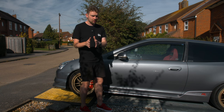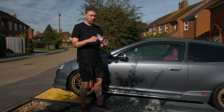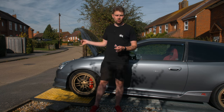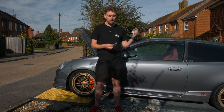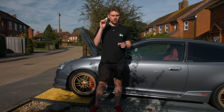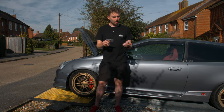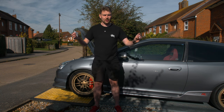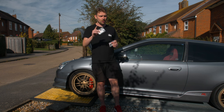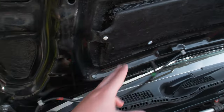I've learned a couple of things about this bonnet. First, the holes for the washer jets were actually too small so I've had to use a small file to file those out. I'm going to put new Honda Jazz washer jets in — I already have them on the standard bonnet but I want both bonnets to still have washer jets since I'm probably going to swap back to the standard bonnet during winter because the vent on top will let water into the engine bay. Something these don't come with — very annoyingly — is the little rubber washer gasket that sits between the jet and the bonnet. There's no part number for them anywhere, so PSA: if you're changing yours, keep hold of those rubber gaskets.